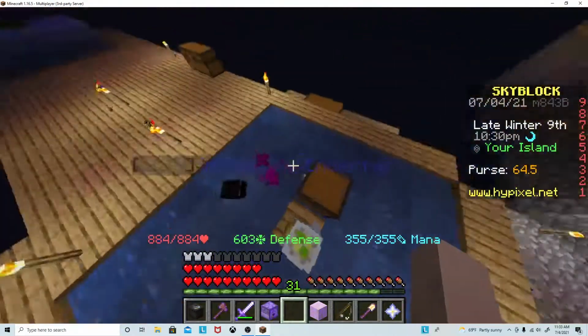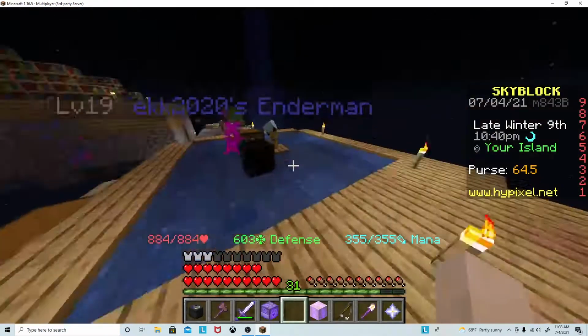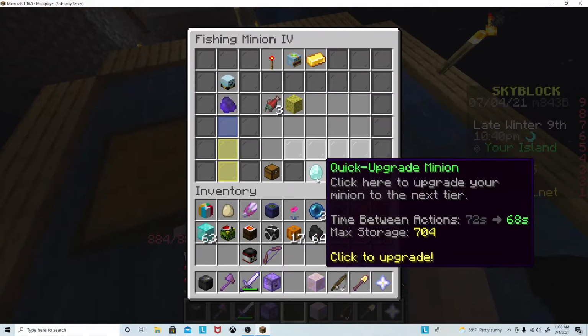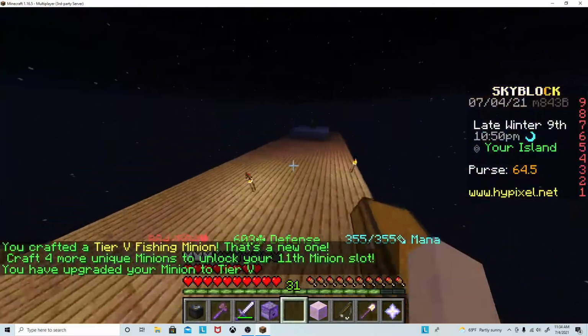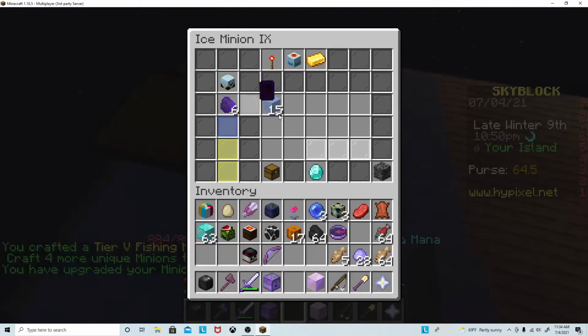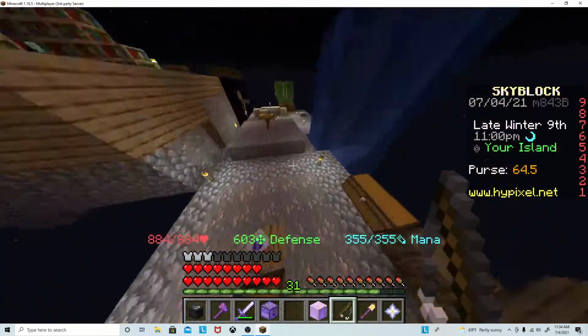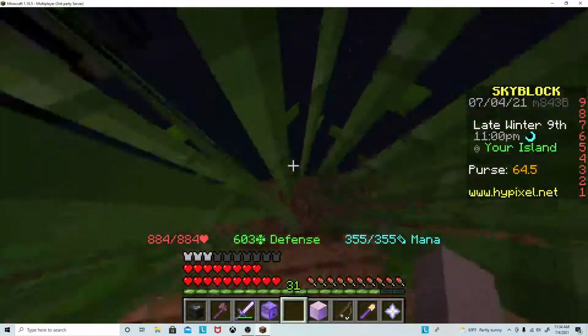I have a skin on him, so if he looks a little weird, that's why. Alright. And then upgrade him to like tier 4 or 3 at least. And then, yeah. And also, make sure that you get an ice minion for easy money. Because, like, I get like $20,000 a day thanks to it.